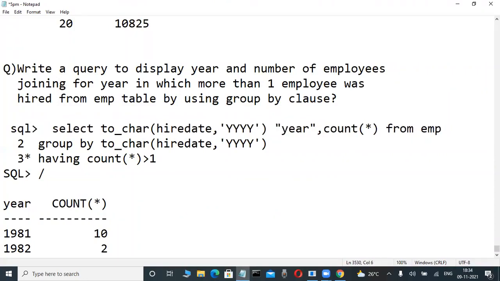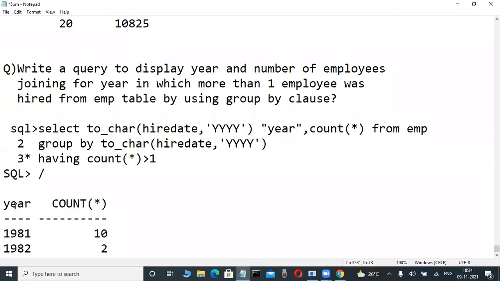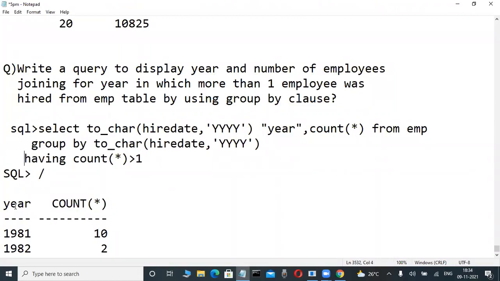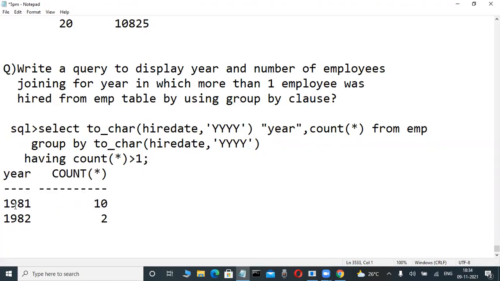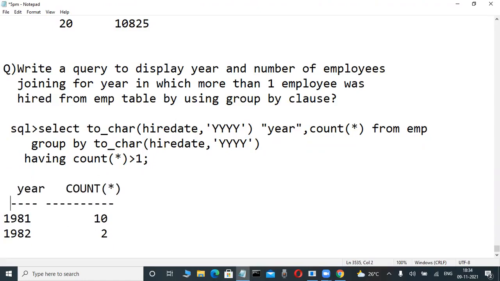So many fellows, first time newcomers, are writing TO_CHAR after group by. Great. Experienced persons think logically also, but first time newcomers don't have that much knowledge. That's why we are taking this much time. One by one we are practicing this, then you will understand. Very good. Some fellows are writing. Just observe it logically. Okay. Understood? Group by same day, same month, same year means okay, hire date, not a problem. Group by date. But here I want grouping year-wise only, because in which year more than one employee.